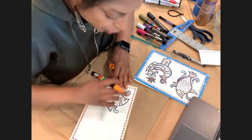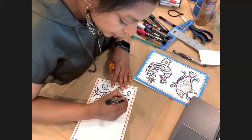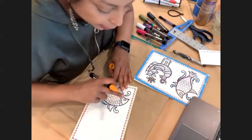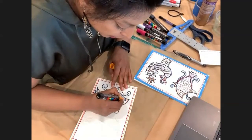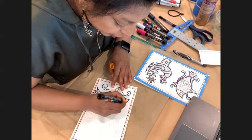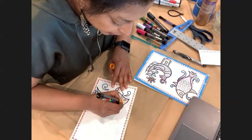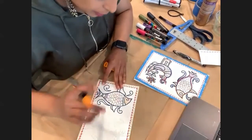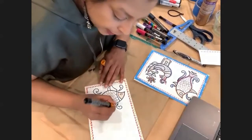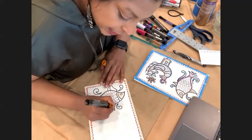So remember I taught you that on the borderline. So one dash and a break, one dash and a break. Don't fill out the eyes. Just around the eyes. Dash, dash, and break. Dash, break, dash, break, dash, break, dash, break. And then same thing we're going to do on the fin. Dash, break, dash, break, dash, break, dash, break.